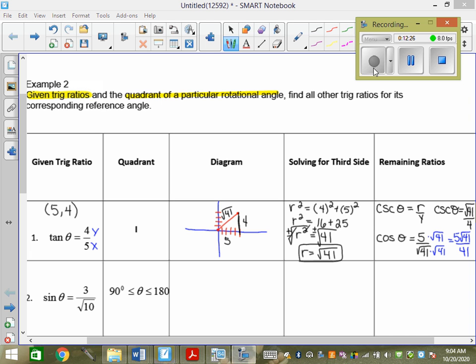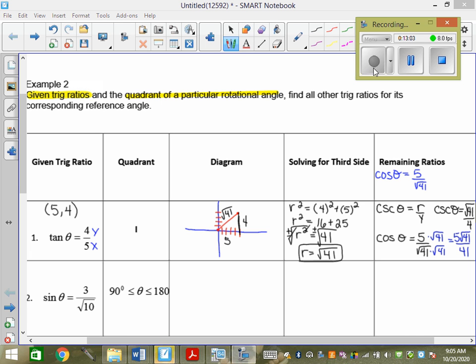Okay? How did I get my reference angle? How did I get the angle of that actual thing? What did we do yesterday? We took one of the trig ratios and solved for the angle, correct? The trig ratio I'm going to pick is a primary. If I'm stuck, I'm going to pick a primary because the primary trig ratio is right off of your calculator, right? You have cos and you have sine and you have tan buttons. So I'm going to do the cos one. So I'm going to go cos theta equals 5 over root 41.